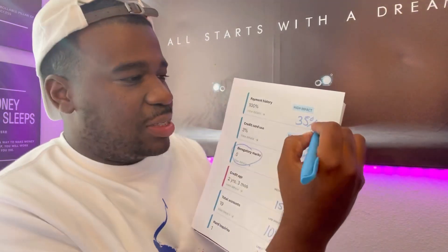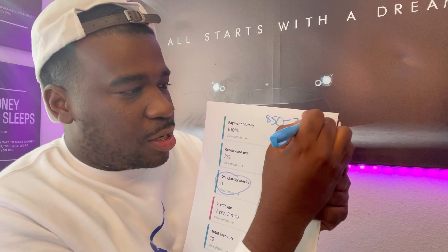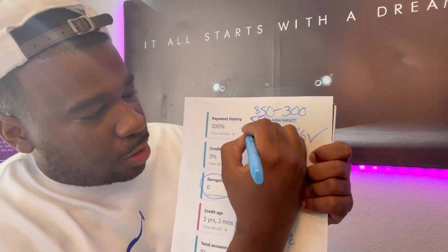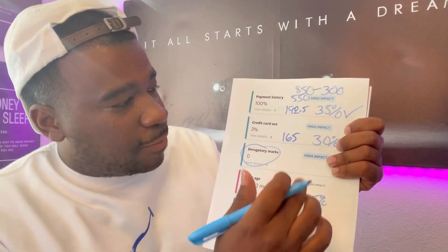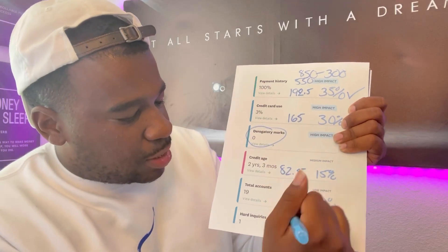So out of this primary account, it's affecting you two ways because it's a credit card and it helps you build and save at the same time. I'm not talking about self lending or credit strong — I'm talking about a different type of account. So the highest credit score is an 850 and the lowest is 300, which means you have 550 points to play with. So 35% of 550 is 192.5 points; 30% of 550 is 165 points; 15% of 550 is 82.5 points; and credit mix at 10% of 550 is 55 points.